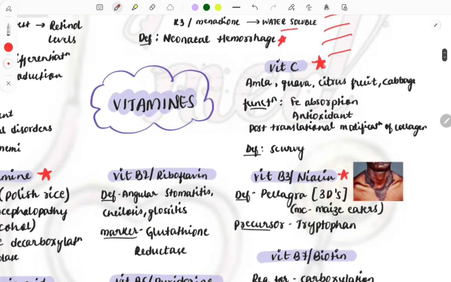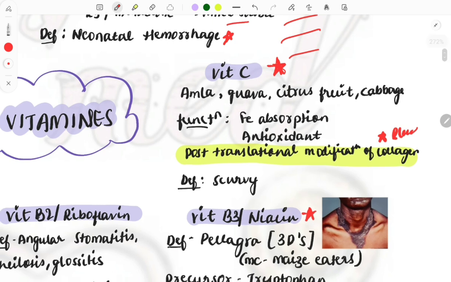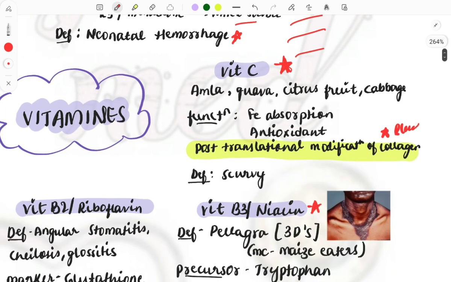So vitamin C is also very important, because questions are asked like it has a function in post translation modification of the collagen. Okay, so this collagen, if there is deficient, can cause bleeding and delayed wound healing. So this is the favorite question of the FMGs. So do remember this, think that vitamin C is also correlated with the wound healing, delayed wound healing. So deficiency of vitamin C.